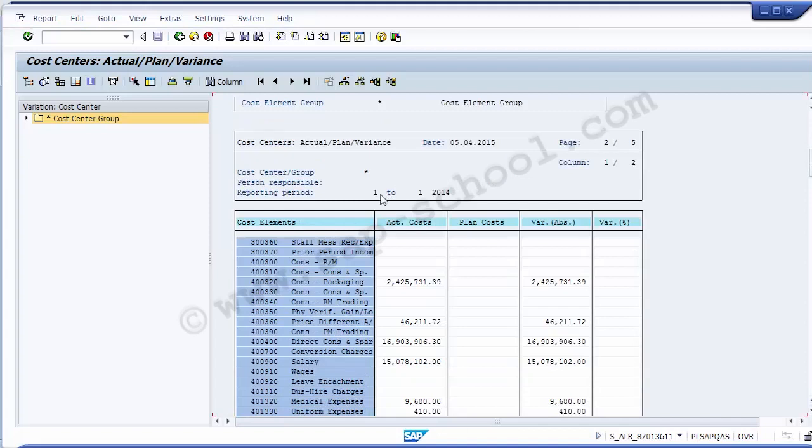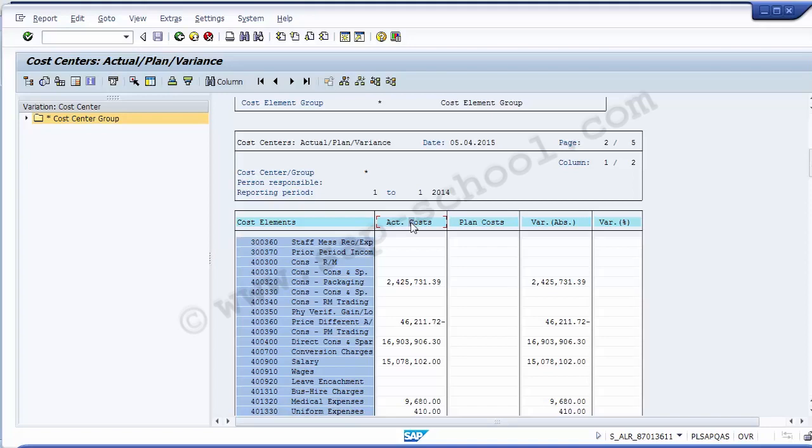The reporting period is 1 to 1, fiscal year 2014, and it shows you the different cost elements, their actual cost and their plan cost. As we did in cost center planning and profit center planning, you can even assign the plan values, and later on you can compare your actual cost with the plan cost.